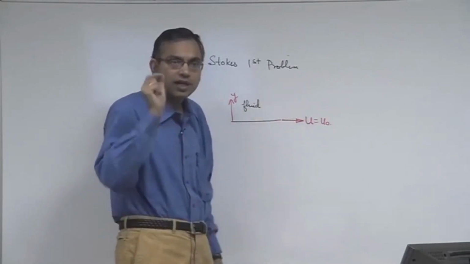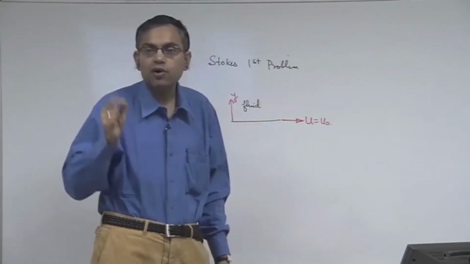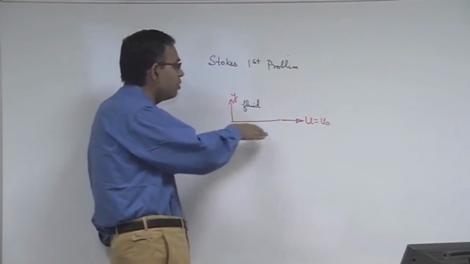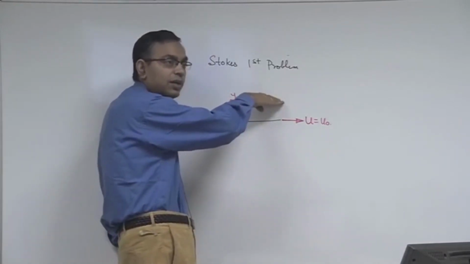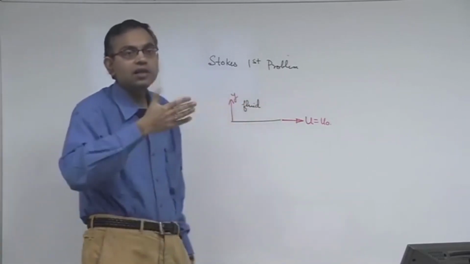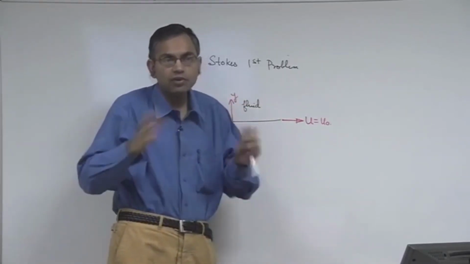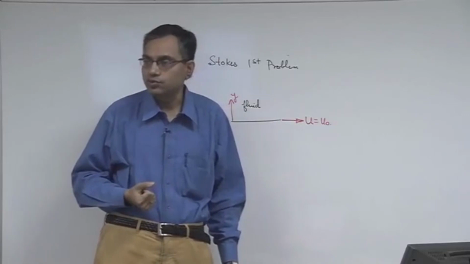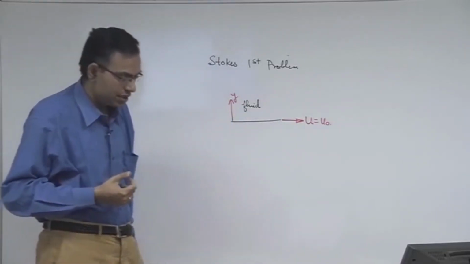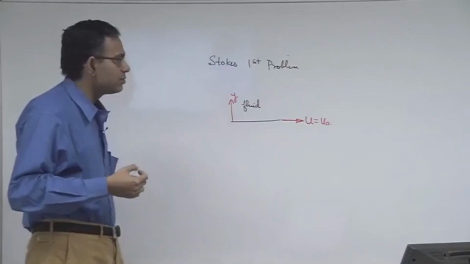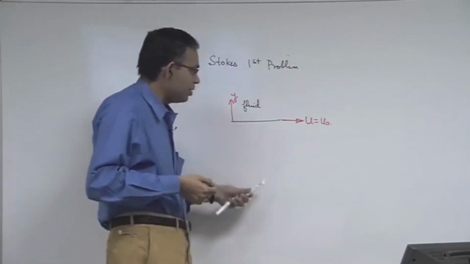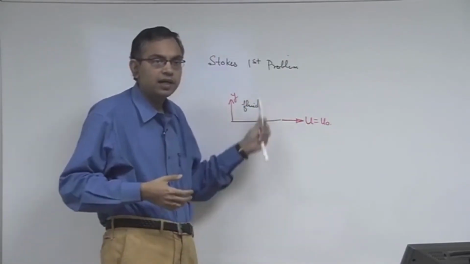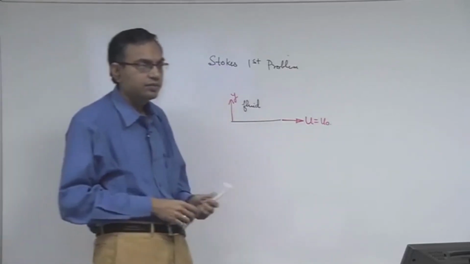If we want to understand the effect of confinement, first we have to study the scenario when there is no confinement, and then in the next problem that we will be solving we will put a plate at the top of this one. So, this becomes a confinement and we will see the difference between the results in the two cases, and that will give us an indication of a possible effect of confinement in unsteady flows. That is one of the classical motivations. I will talk about some more motivation later on. So, as we proceed, when we get a little bit bored with the mathematical exercise, we will talk about some practical motivation to compensate for that.